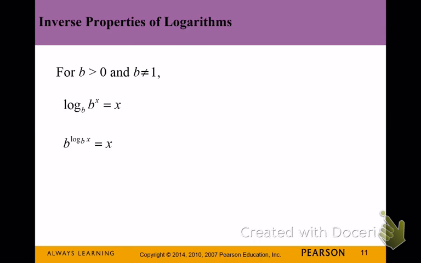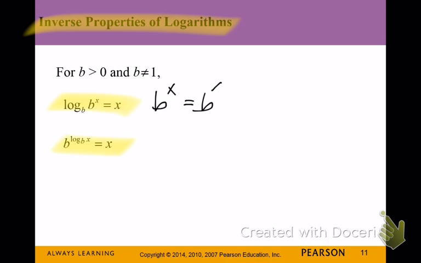Alright, I'm going to have you write one more thing down for me here, and we're going to do 2 more examples like that. So, inverse property of logarithms. Write down those 3 things that I highlighted. For this first one, I hope this is obvious that when you do the wraparound, you get b to the power of x equals b to the power of x. That's obvious. So the little shortcut is that the base of the logarithm cancels out with the base of the exponential part, and you're just left with the exponent of b, which is x.